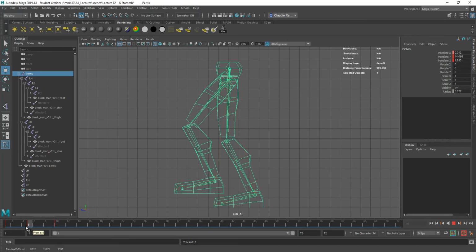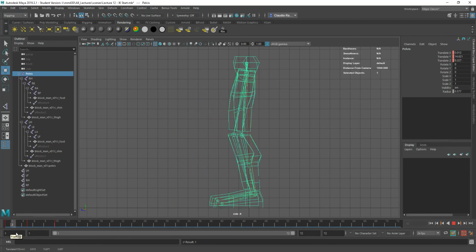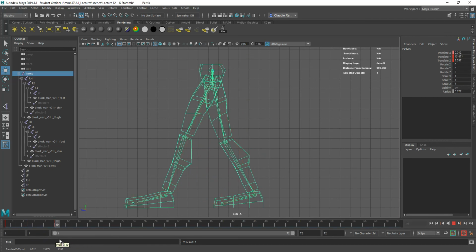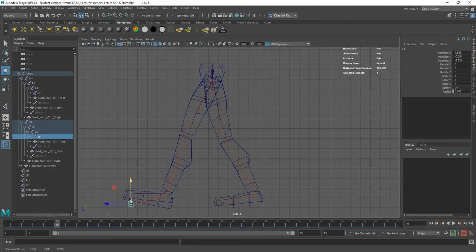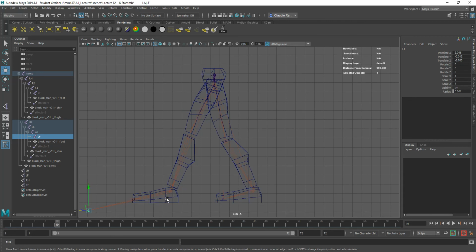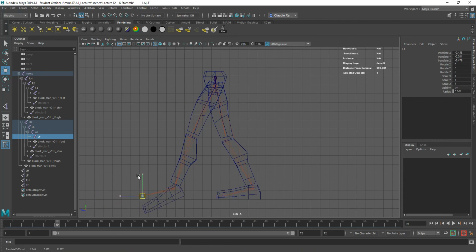So now we have basically the motion of the step there. Now this is very mechanical still. So I would probably at this point move this up a little bit and try to fix it as best as I can to truly match the position of how the foot would go. But that's why you have those handles basically.